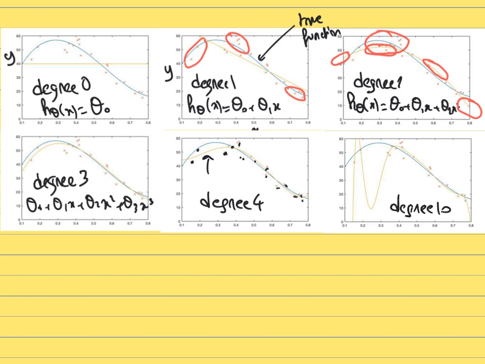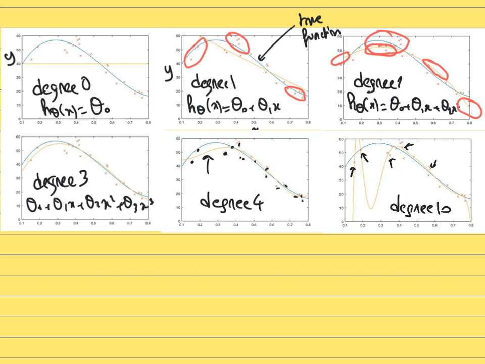So now that you have a degree 10 function, it really has a lot of freedom. As you can see, now the function is doing a lot of effort to really go through all the points that you are using as an input for machine learning. The function is varying a lot so that it can go through almost every single point of the data set that you are using.